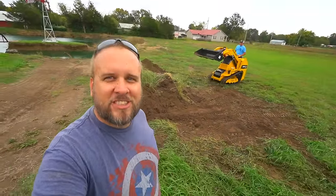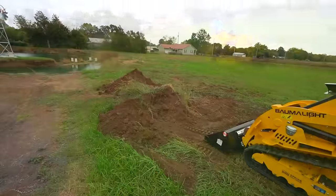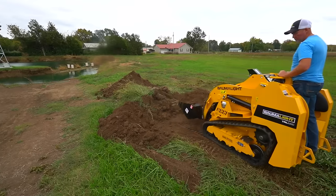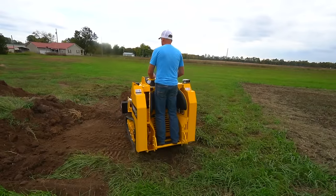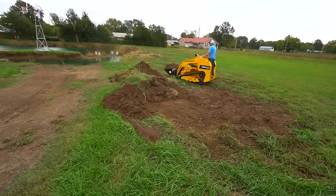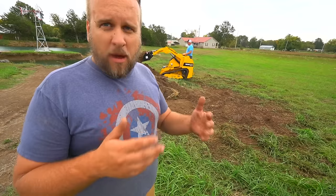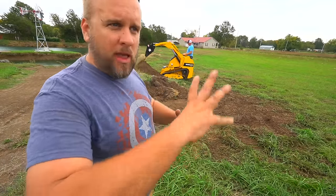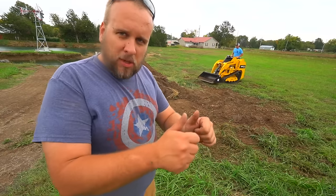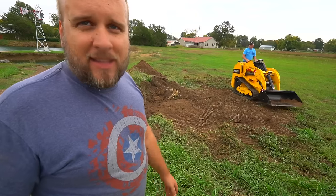I talked Rex into getting on the controls — he was hesitant at first, didn't want to mess up a new machine — but I said he knows as much about it as I do at this point. As an experienced operator, you'd probably be doing multiple functions at once. In my full-size skid loader I'm driving while I lift the bucket and turning while I close the grapple, but I tried doing it the same way on this and I did not feel comfortable being completely smooth with both controls at the same time, since you're also balancing yourself. Starting out, I'd be a one-control-at-a-time guy.